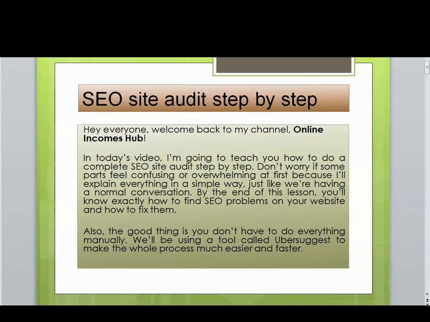In today's video, I'm going to teach you how to do a complete SEO site audit step by step. Don't worry if some parts feel confusing or overwhelming at first because I'll explain everything in a simple way, just like we are having a normal conversation. By the end of this lesson, you'll know exactly how to find SEO problems on your website and how to fix them. Also, the good thing is you don't have to do everything manually. We'll be using a tool called Ubersuggest to make the whole process much easier and faster.